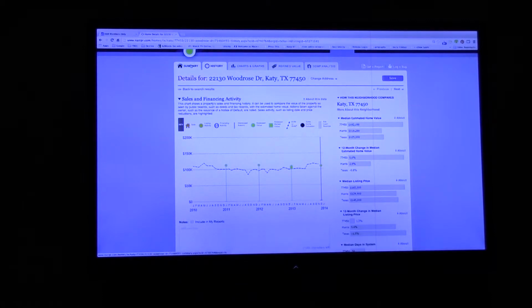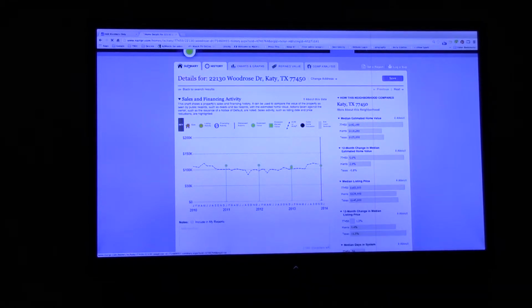It'll tell you. Such as, the issuance of notice of default is noted. Where is that noted? Right here. Oh, that's the one. Because that's pretty much the end of the line. Yes. Well, that's the last one here, December of 2014. So you know that. And these right here, these are the assessed values. Those are the assessed values.